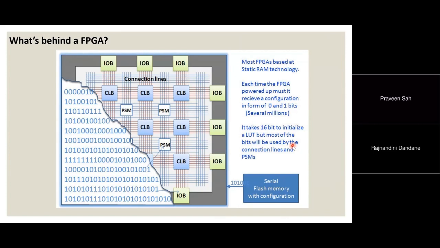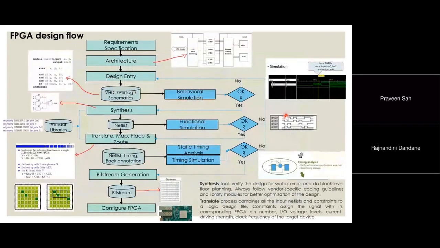Okay, so with this, let's understand the FPGA design flow. Maybe it will be a little bit helpful for those. I think it will be helpful for hardware designers also, who are designing any embedded applications using FPGA. It will also be helpful for someone who is writing the FPGA code or VHDL code, or RTL code. So let's understand. You understood what FPGA is, what the configurable logic block is, what the switch matrix is, what the IOB block is.